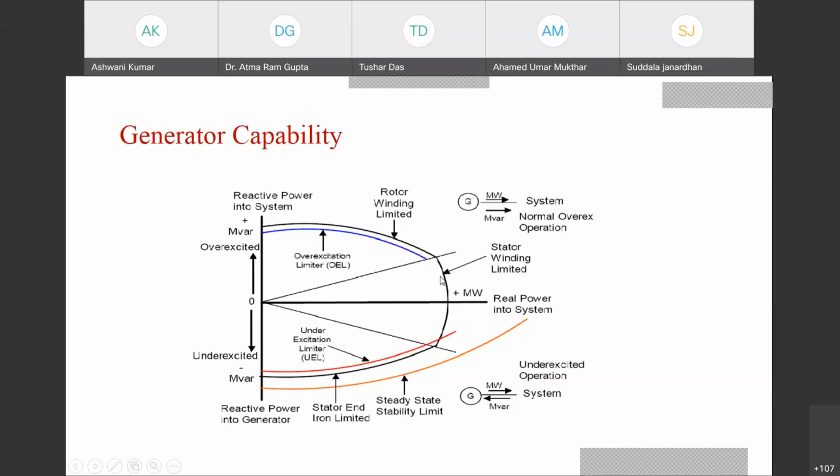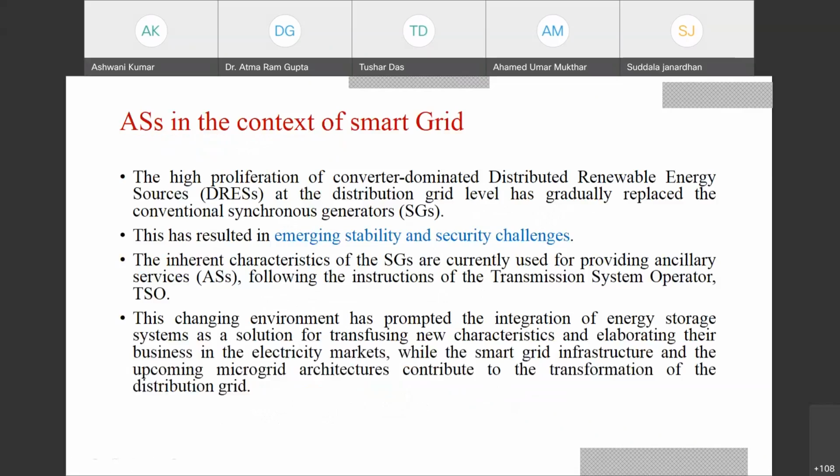So you can develop a criteria based on this real tracing of the curve, that what will be the cost of reactive support. So once you understand the capability of a generator, maybe the synchronous generator, maybe the wind generator, because your induction generator absorbs reactive power from a system, but we have the permanent magnet synchronous generating machine also connected to the wind system as a wind generator. So they have the capability to supply the reactive support. They can also supply reactive support as well as inertia to a system for frequency control. Okay.